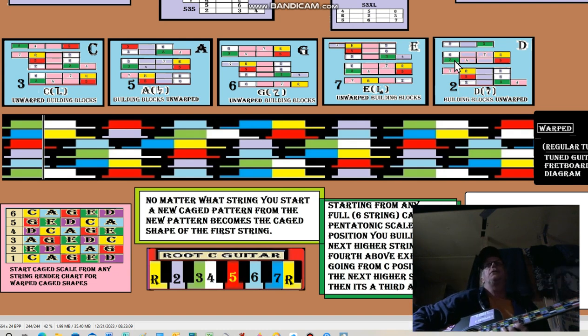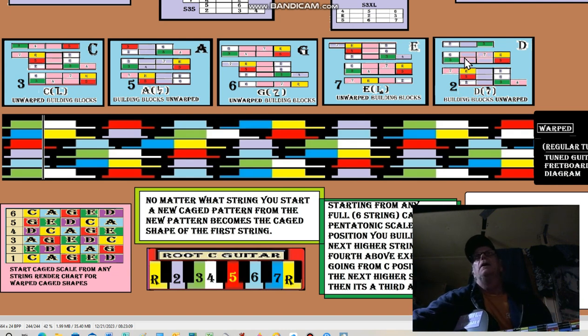I still can't show you those colors, but you just trust me. That's where we are. Okay, we didn't get any higher than that. So we did our 3, starting from third string, fourth string, fifth string, and turns out, just by inspection, I can tell you that's a C shape. So back over to here, the D starting from the third is a C shape. That says it right there.